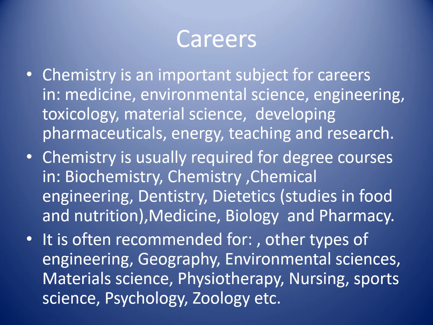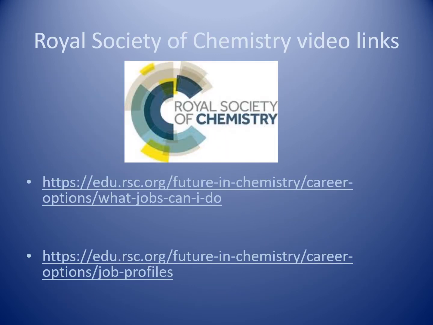So what do people who study A-level chemistry go on to do? Well, it's very wide-ranging. Many people choose it because they know chemistry is required for careers in medicine, but it also leads to a wide variety of other choices, including subjects like material science or environmental science that you might not have thought of. The Royal Society of Chemistry has produced a couple of videos on options that you can take from chemistry A-level. And another one about job profiles, where people describe the sort of job they're doing that involves A-level chemistry. I hope you find them useful.